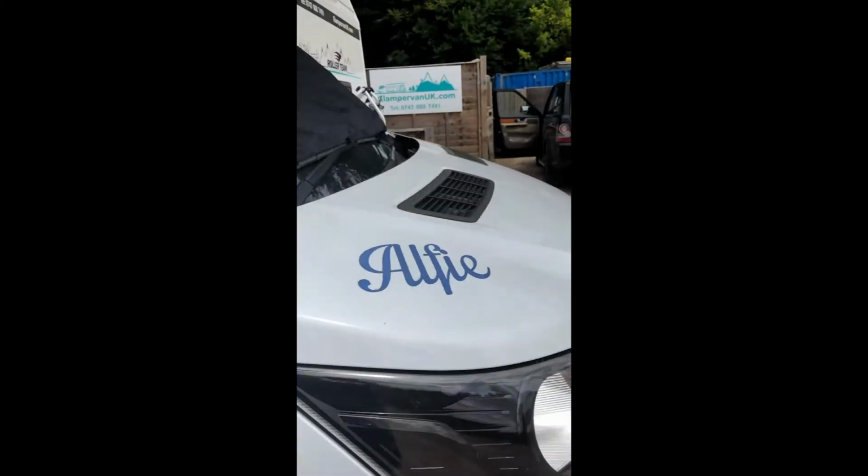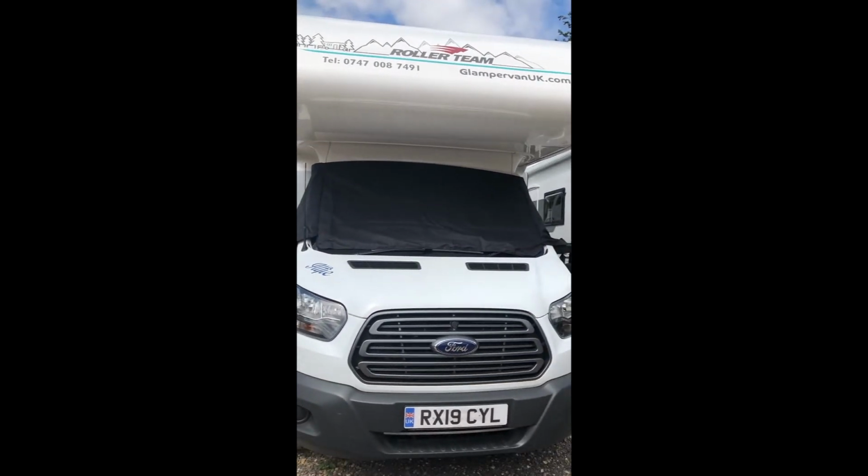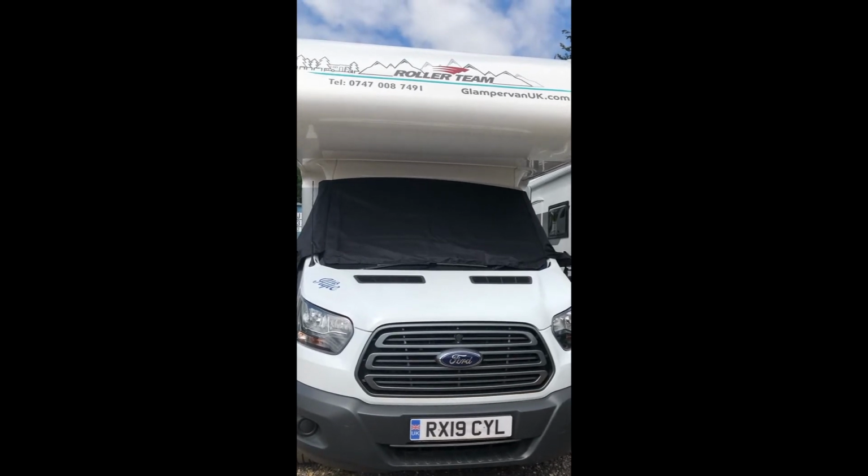So over the corner of the passenger door you wrap the blind around the front of the vehicle. Shut the passenger door so that you can actually pull it down on the driver's side. You have to actually shut the door as you pull it down. Shut it completely. Attach it around the wing mirrors. And you have a cover, blackout and privacy shield.